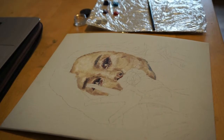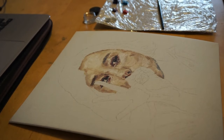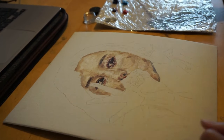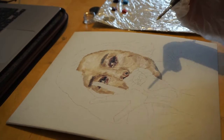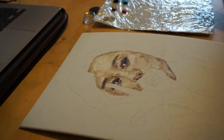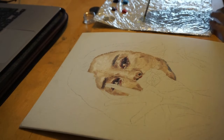This is gonna be quite a short video as I could only sadly film the part of me painting Wheein's lips, which is kind of a weird portion of the face to show now that I think about it. But that's all the footage I have. At least you guys can see the process of how I painted.